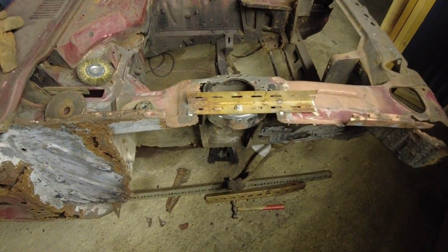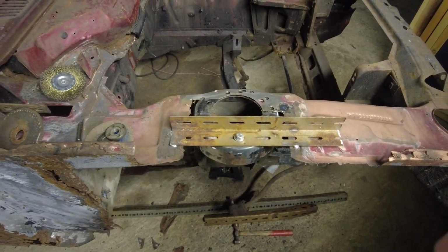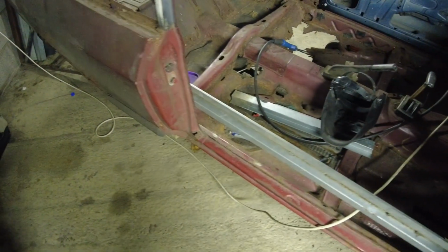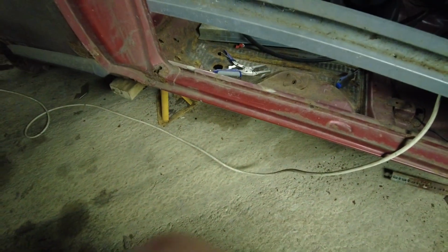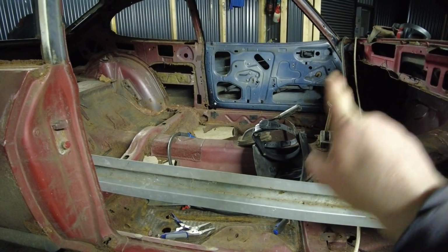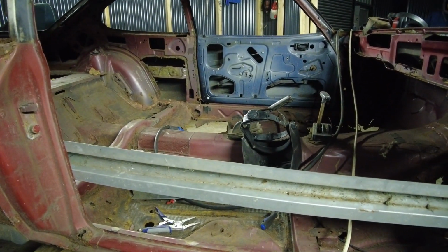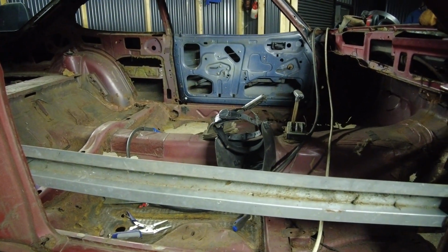Obviously, you've seen in the previous video that I made the support. So once I actually start putting it together, it's all going to go together in the right place. I also started bracing the car up. I'm going to finish that all off this evening. Obviously, I put the first one in. I want to do one that side, and then cross brace in the centre. So I'm going to get set up on the tripod.